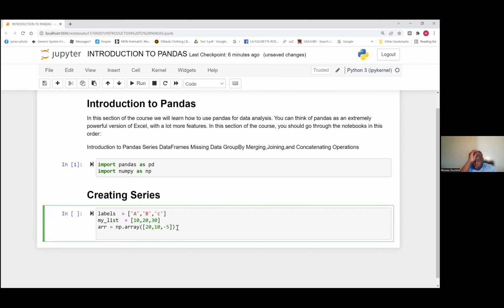And also, let me create a dictionary. Dictionary equal to, so remember, a dictionary is a key-value pair, and then within the curly brackets. So my first key is A, and then the value for that will be 10.